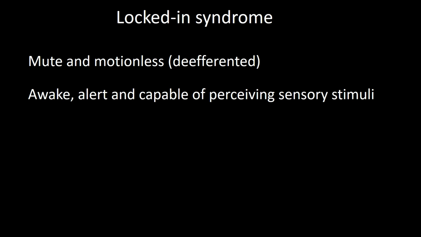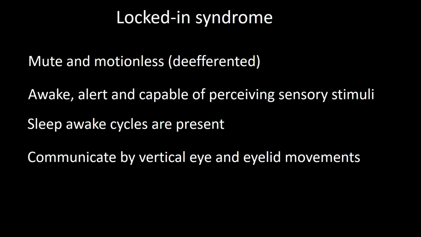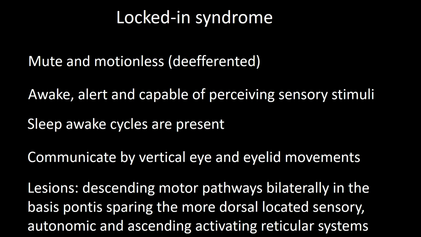Patients with locked-in syndrome are awake, alert, and capable of perceiving sensory stimuli. Sleep-awake cycles are present. They communicate by vertical eye and eyelid movements, since the muscles carrying out these movements are innervated from the midbrain. The lesion involves the descending motor pathways bilaterally in the basis pontis, thus sparing the midbrain as well as sparing the more dorsally located sensory, autonomic, and ascending activating reticular systems.